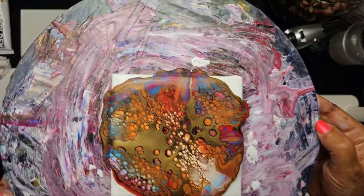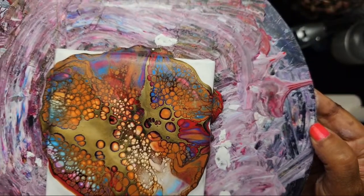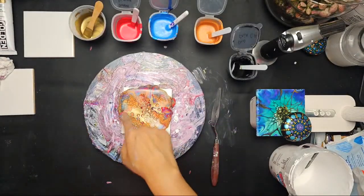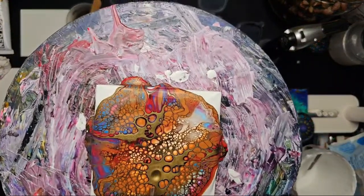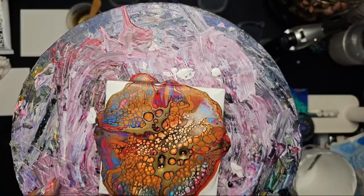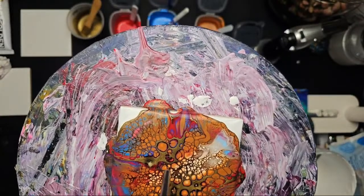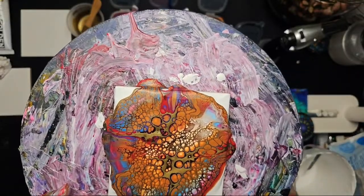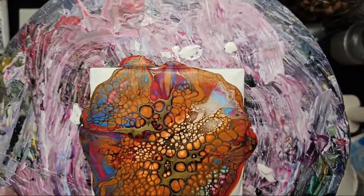There's a lot of gold in here, isn't there? So, because we put the Baltic amber down first, didn't we? We can see a lot of Baltic amber. Let me get the straw. Get rid of that big amount of gold here. There's a lot of paint on there, I guess, so we've had some cells pop up with the blowing of the straw, but again, it is quite pretty.